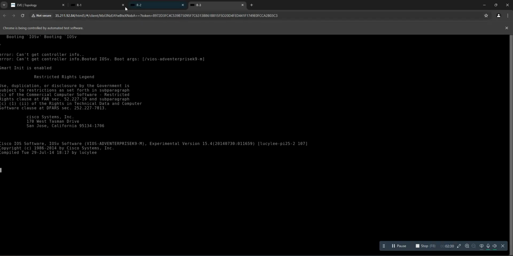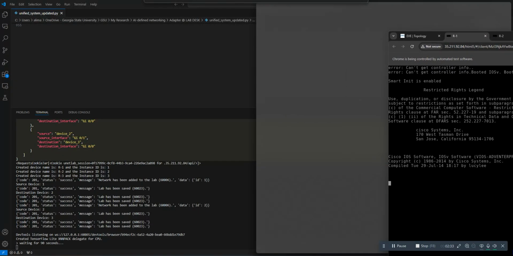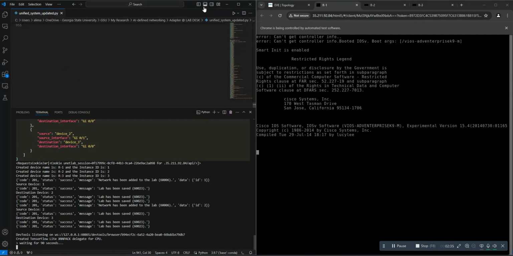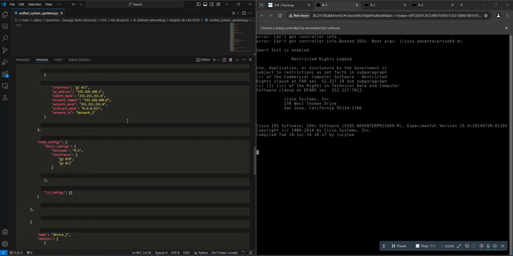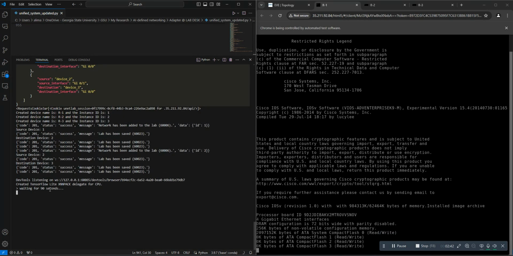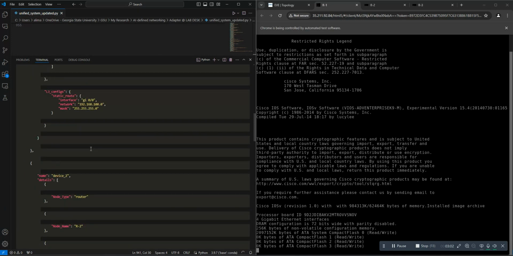So I need to see what happens here. Let's just keep this on the right side of the screen and this one on the left side. I'm gonna enlarge this. Just want to mention that we need to wait for 90 seconds over here. The reason is that EVNG uses the real images of the devices, and in the real world the devices take from 1 minute to 1.5 minutes to boot up completely. So we are giving it a 90 second wait, and after that we push the configurations.